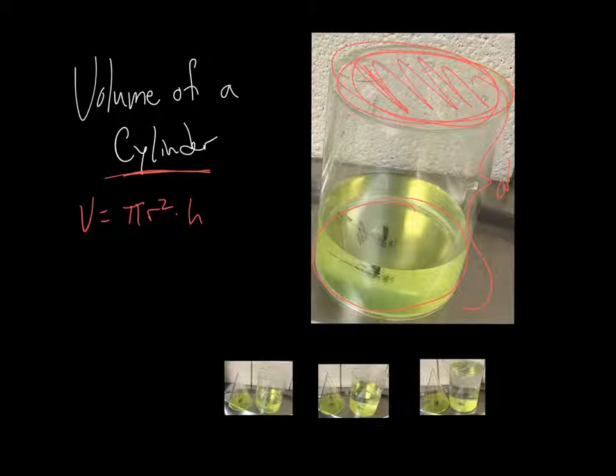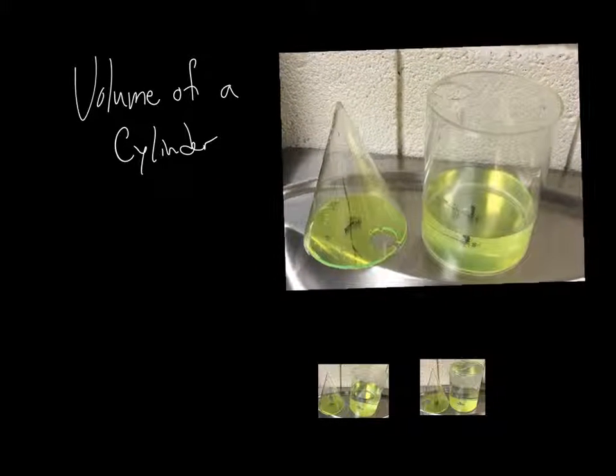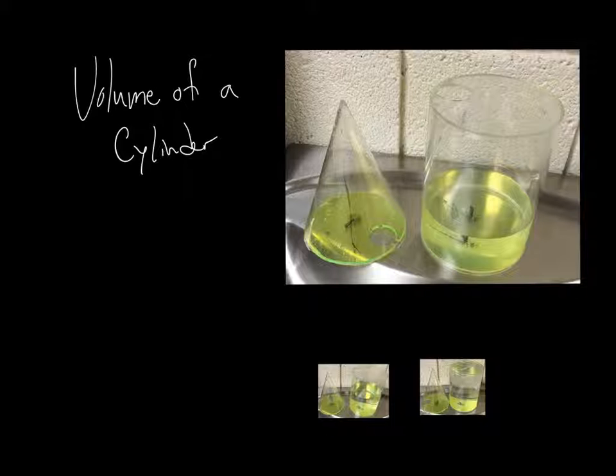But it's not always a height. Sometimes the formula is laid down on its side. Well, now, what about a cone? Let's take a look at the first scenario. So what we have here is a cone. And this cone has the same height as the cylinder, has the same size base as the cylinder.